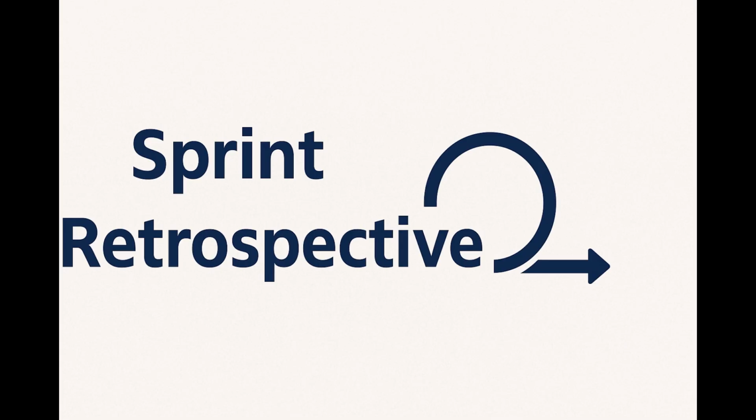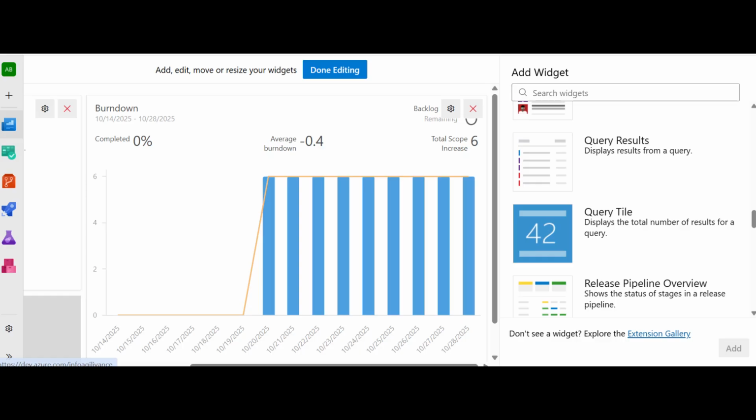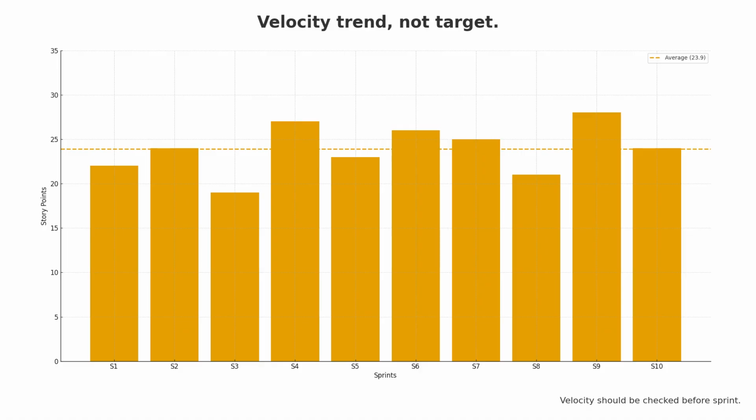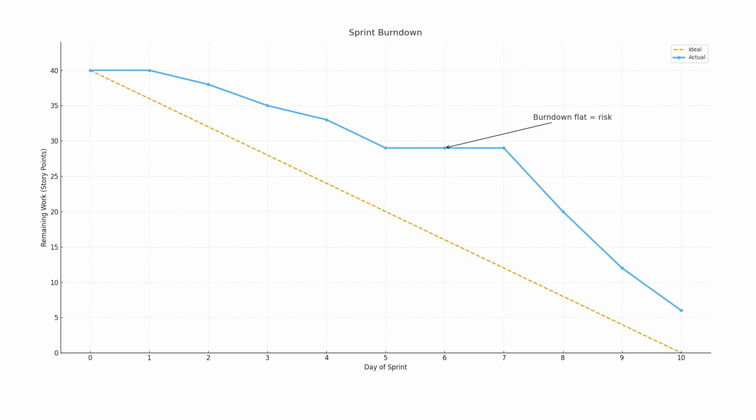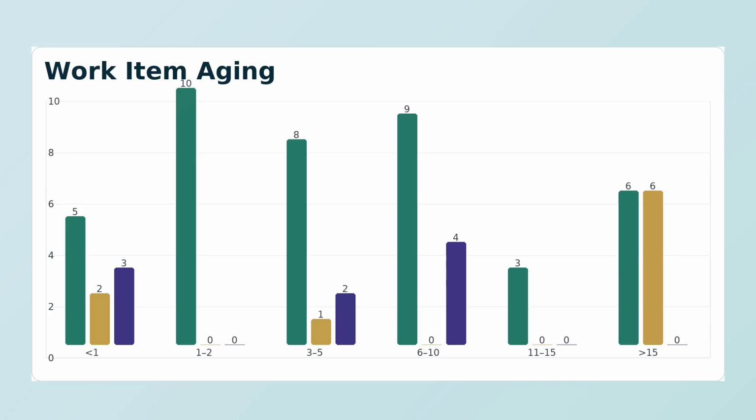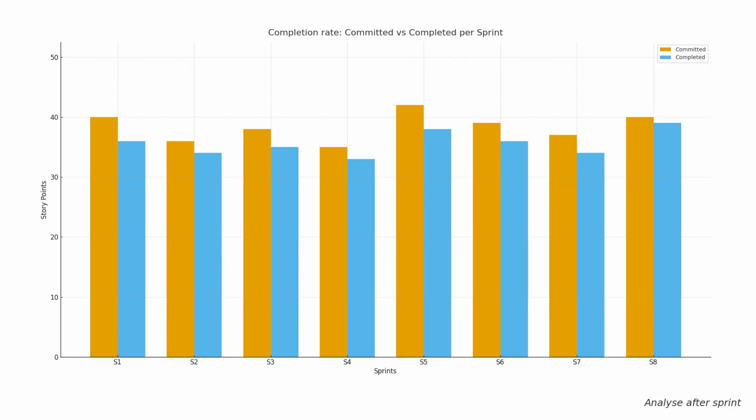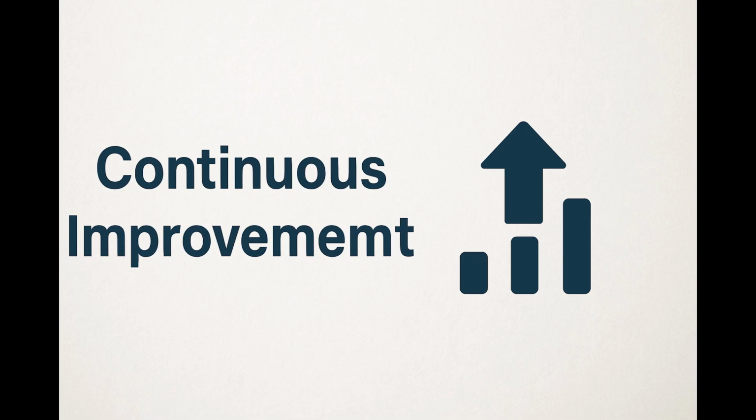During the review session, you use Jira or Azure DevOps metrics and filters to show what was actually completed this sprint. You help the team look at sprint metrics in a steady, clear way. You walk through velocity as a trend, burndown as a picture of how work moved, work item aging to spot where things got stuck, and completion rate to see if you planned fairly or tried to do too much. You might export a simple view to Excel or use a built-in dashboard, but always with one goal: help the team learn how they really worked this sprint, not judge individuals. Used this way, metrics become a practical tool for continuous improvement.